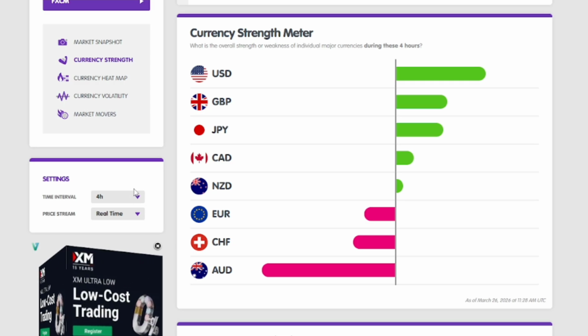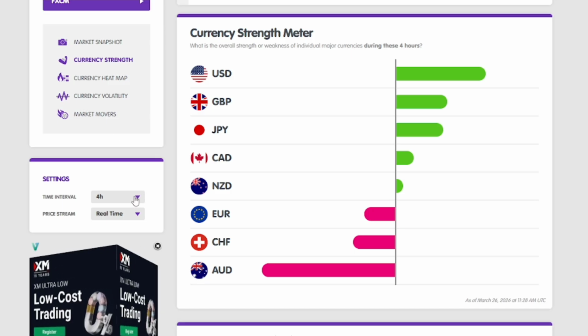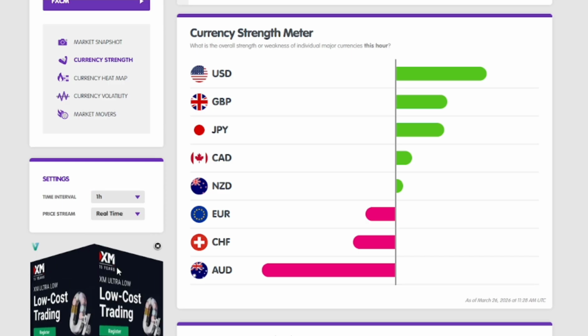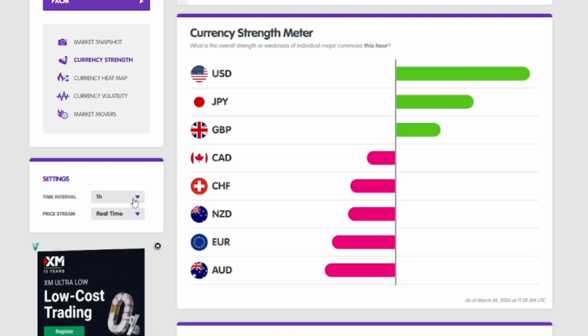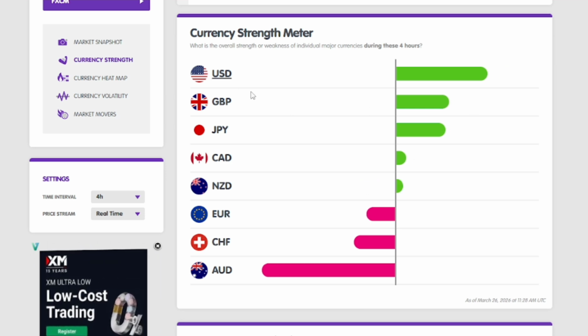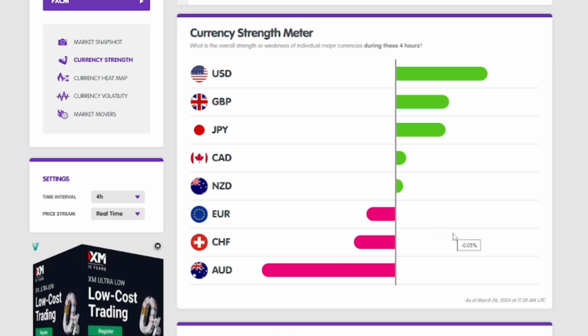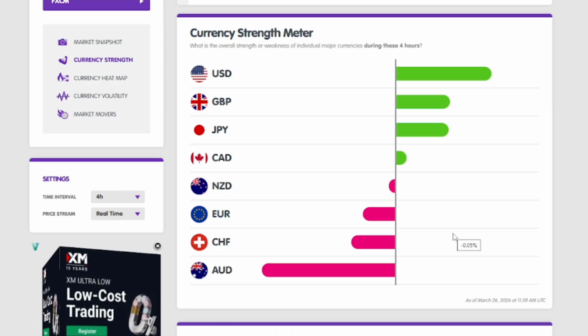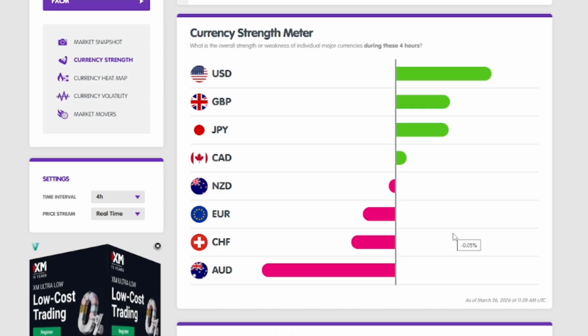So all your currency trend meter should be set to H4. Okay, you can also set them to H1, but I don't prefer H1 because it's too fast. You're going to trade on the H1, so set your currency meter to H4, and then you see which currency is strong on the H4 and which currency is weak on the H4. But we are going to trade on H1 or M15, or maybe you are going to scalp. But this is what is going to give us the go ahead.